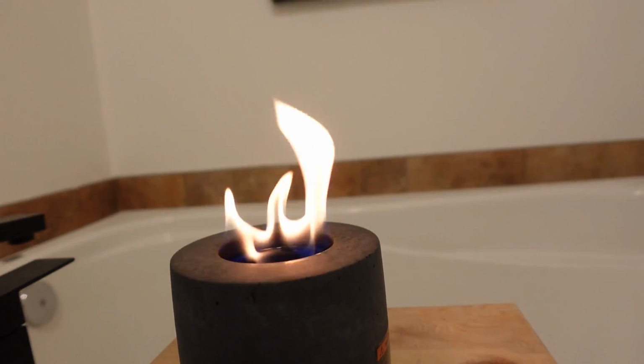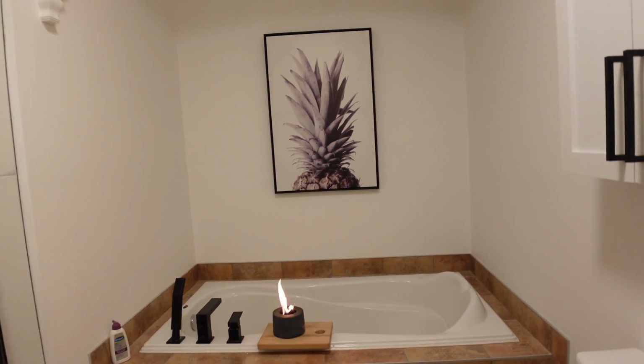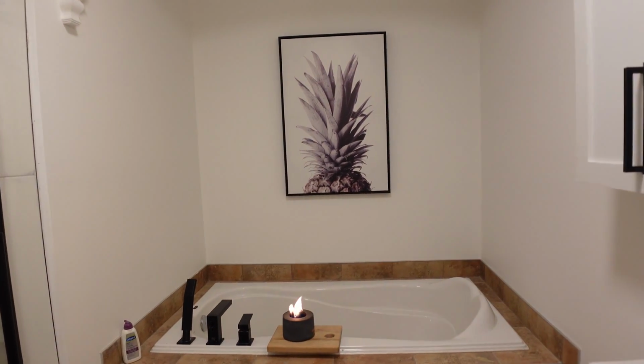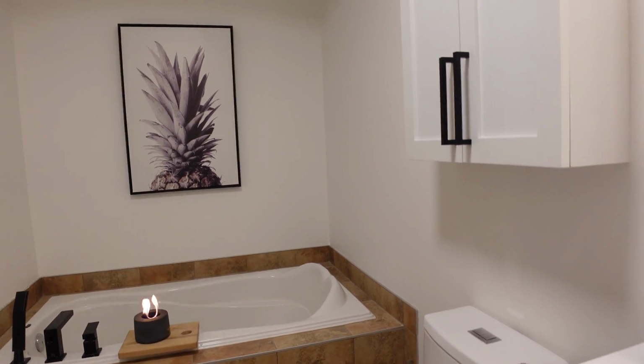We have a nice flame still, and we're gonna keep burning. I don't want to spend too much time in here. We're gonna close the door. The timer has already been set for another 15 minutes, and we're gonna see how hot this room can get.